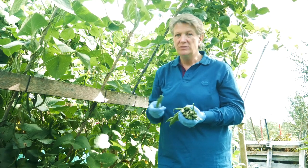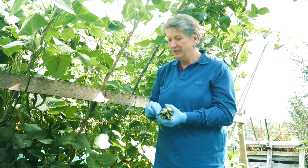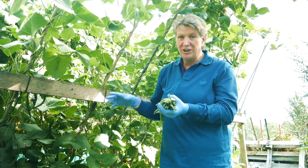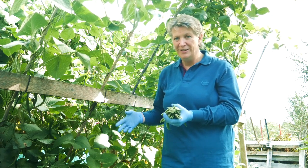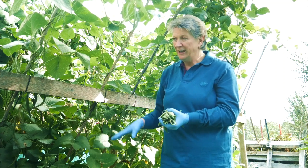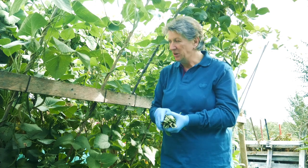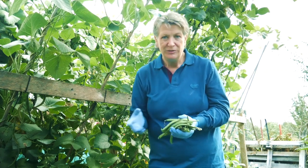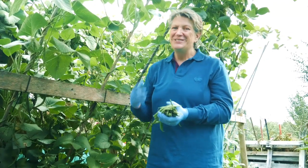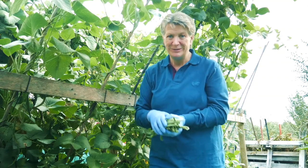But what matters the most is that you have a climate that is mild enough to see your beans through the winter. Now, in a very cold winter like we had 2 or 3 years ago, a deep layer of mulch kept some of the beans alive, and others didn't cope with it at all. And if you don't know what I'm talking about at all, I'll leave a link to my beans videos about growing runner beans as perennials.